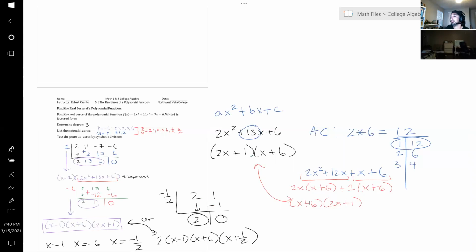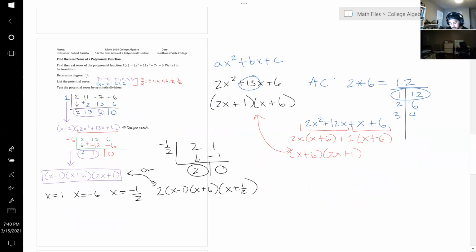I do have a question on the potential zero stuff. What's up? So let's say our potential maximum is 3, but what if our maximum is 2, for example, and we get 3 of these factors? Do we have to go back and test, hey, this maybe doesn't work, or is it foolproof since the remainder is 0, so it must be in there? Remember, by the theorem, you can't have more zeros than what your degree states. So if your degree was 2 and you're ending up with 3 zeros, that's not good. So this means you would definitely want to go back and check your work. Got it. Okay. All right. Fun times.